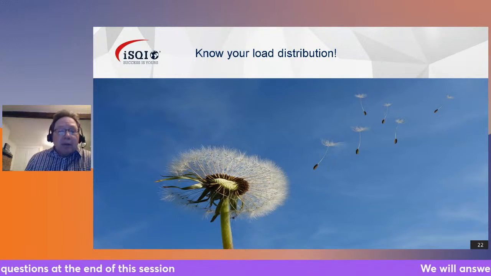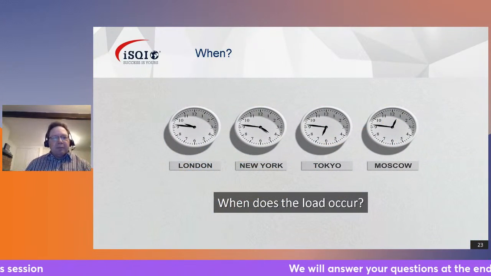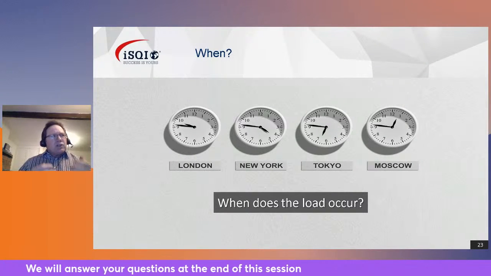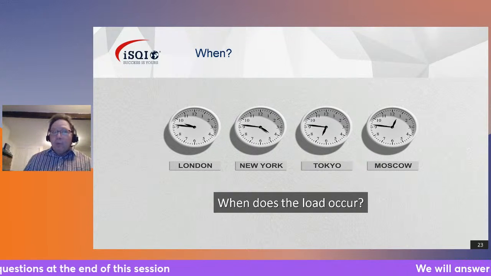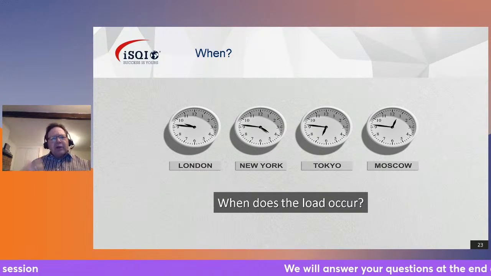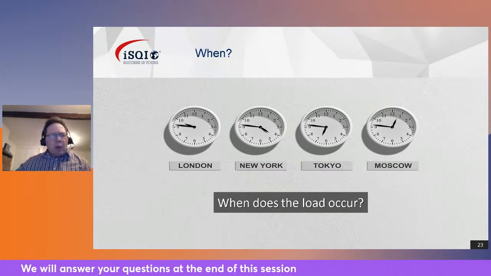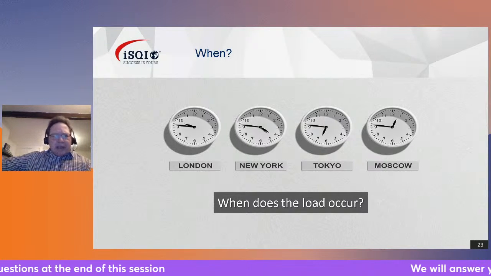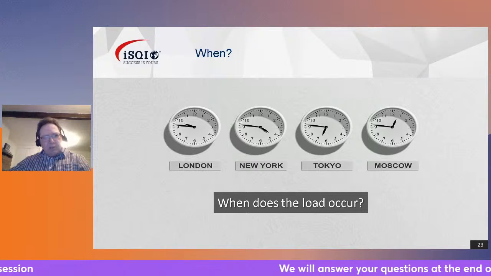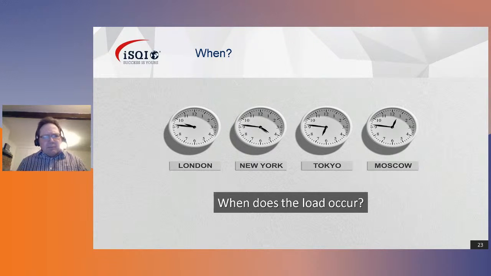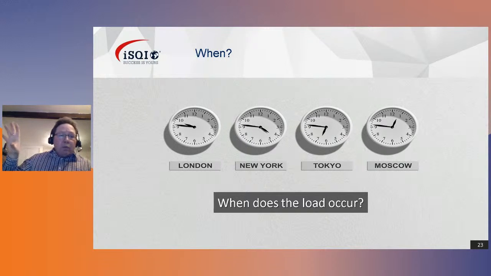Another big point that we need to look at is, when is stuff happening? Now, this is really interesting because traditionally we've looked at the internet as a thing that's almost always there, but it followed a common pattern. There'd be a little bit of traffic early in the morning, and then that would drop off. There'd be a little spike again at lunchtime. And then in the evening, as kids started to get home from school, as we would get home from work, the internet usage would start to ramp up. And then from about 7 in the evening up until about 10 or 11 at night, that's where we would use up the most internet bandwidth.